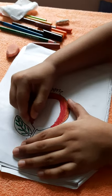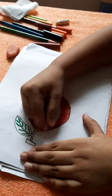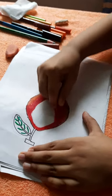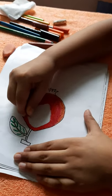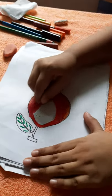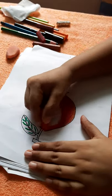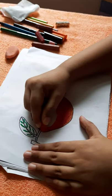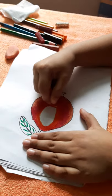Okay, red, red, red. And let's give this. You don't need to mix it because it already mixed. Look. Let's get into the dark orange now. Here's the dark orange color. Let's get into it. As I said, I'm gonna give a shining here. So, hope you can see my drawing.